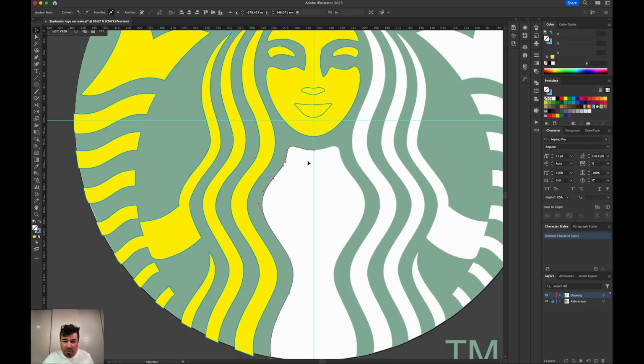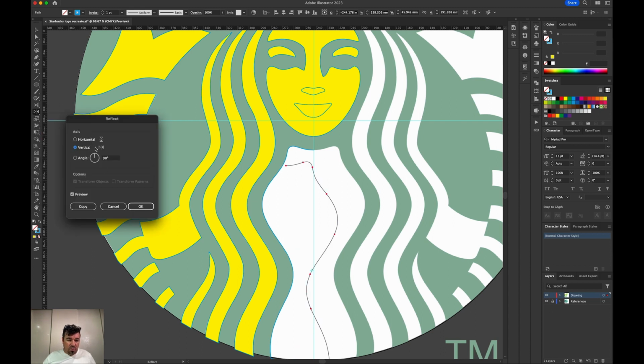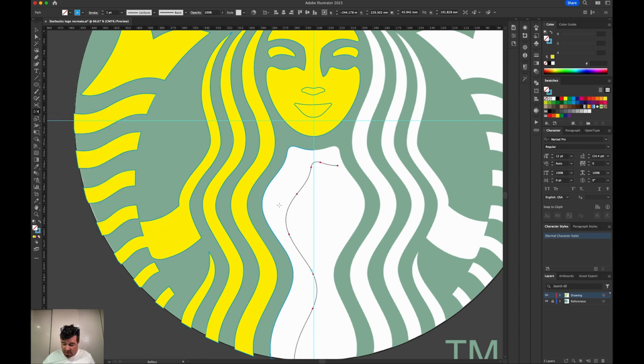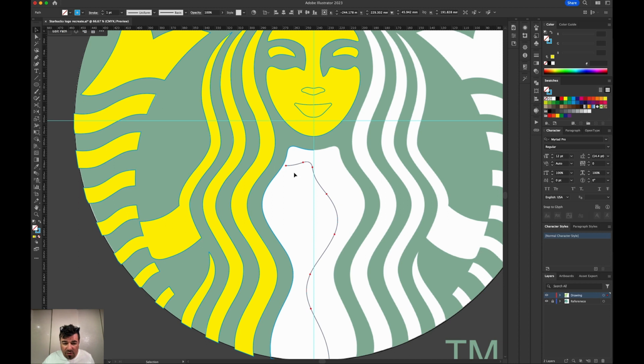All right, we're going to grab the V, which is the normal selection tool. We're going to duplicate it there. We're going to go to our O for our reflect, which is here, or you just hit enter, return, and it'll bring you up this. That's what we want. V, we're going to snap this to that point there.